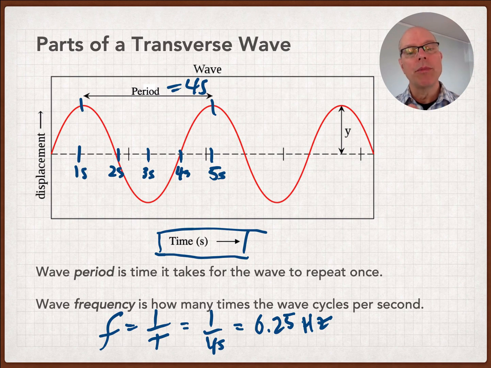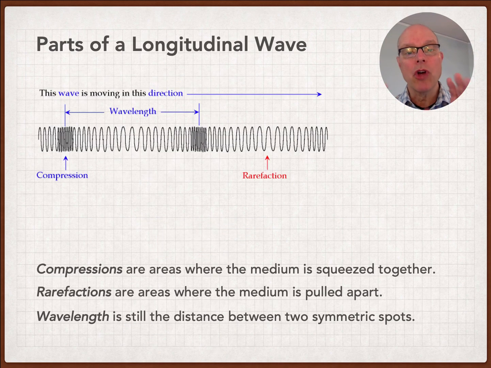Okay, so before we go and wrap this up, let's go take a look at what some of this stuff looks like when we look at a longitudinal wave. So when you saw Mr. Nichols push on the slinky to create a longitudinal wave, what he was doing was creating a compression. Now you'll see this in class. The compression is really cool. It's a place where the slinky is squished together and it actually travels. It travels just like a wave crest does, and it travels down the length of the slinky.